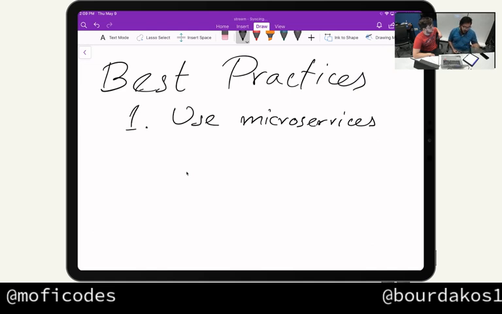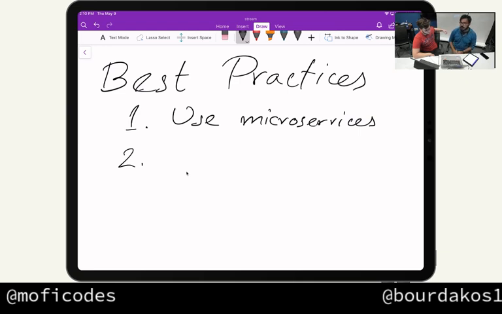Also, microservices, again, I'm not saying whatever application you have, it has to be microservices, because not all applications need to be microservices. But if you can think of anything that microservices bring to the table as far as benefits are concerned, do really think about taking it to Kubernetes as a microservice.